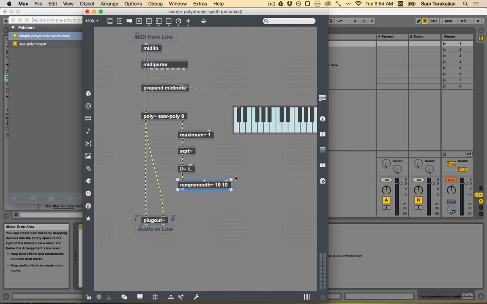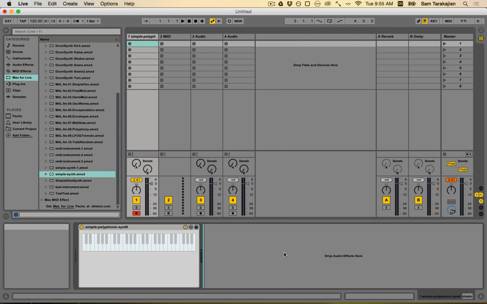You may find that you need larger or smaller values there, but that more or less gives us our scale factor. So I'm just going to multiply what's coming out of this poly~ by this scale factor here, save this, come back into Live, start playing. You'll notice no more clipping even as we play a ton of notes. And the fact that each note is being multiplied by this scale factor, the scale factor is proportional to the loudness of all the notes played at once.